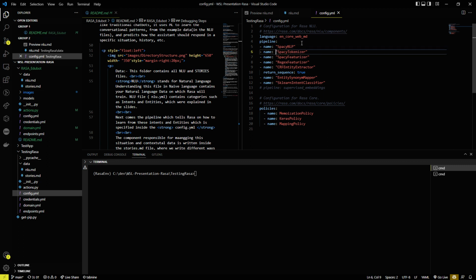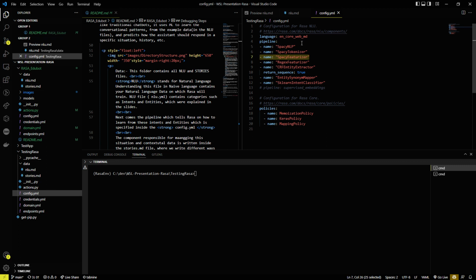What we are using is that first it will tokenize our sentence. Tokenization means that we break our chatbot's message into small words in that sentence, and these words become tokens. Next, we have the Spacey featureizer.